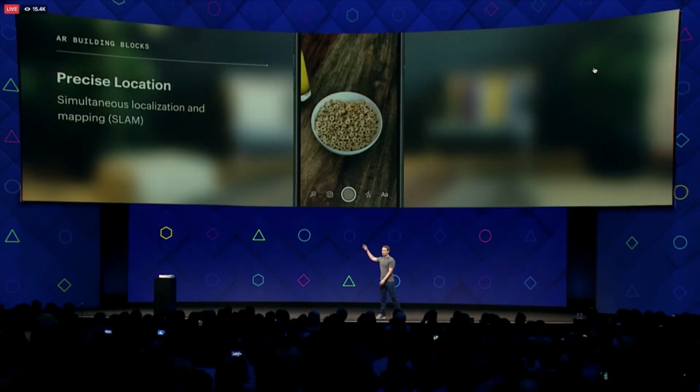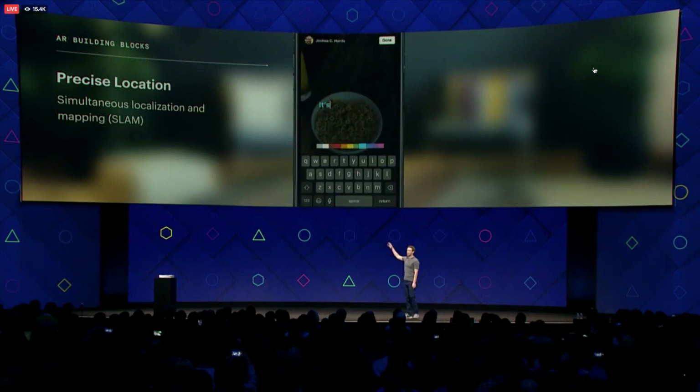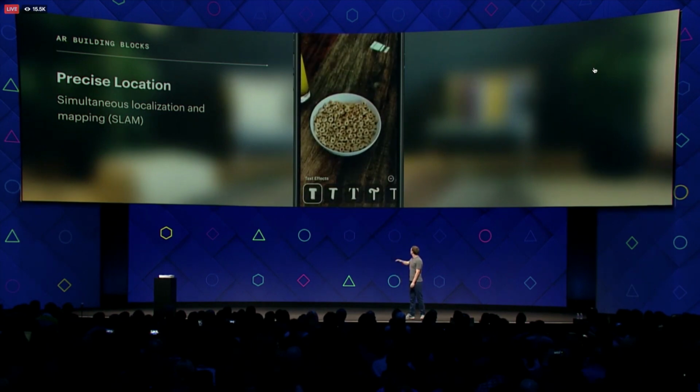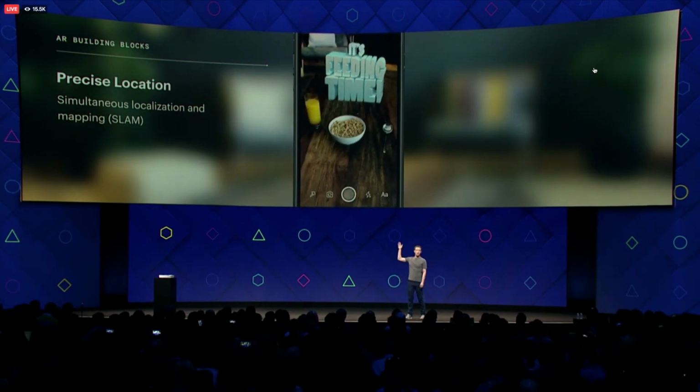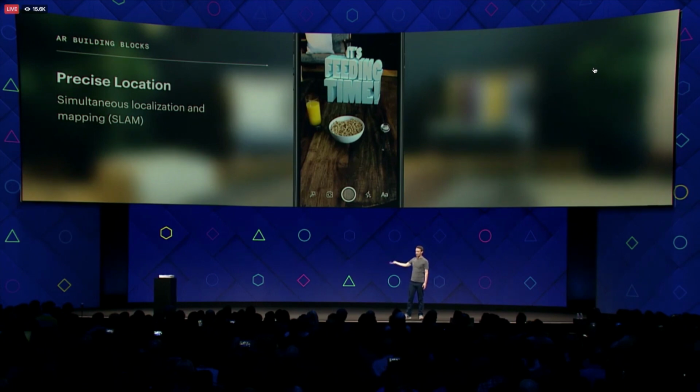So you're going to be able to easily create anything you want. You can write a fun message next to your breakfast, and it's going to be able to slide onto the table. And since we understand the depth of the table, you saw it was occluded in the right place as it came up. And you're going to be able to pan around, and it's going to maintain its position on the table exactly as if it were a real object in the world. So we can make this more fun.